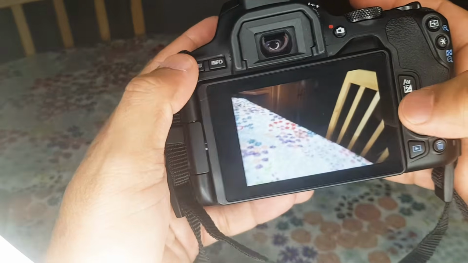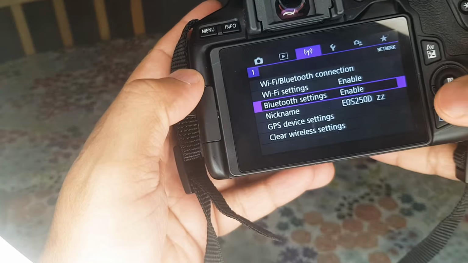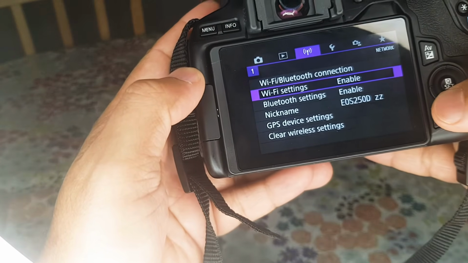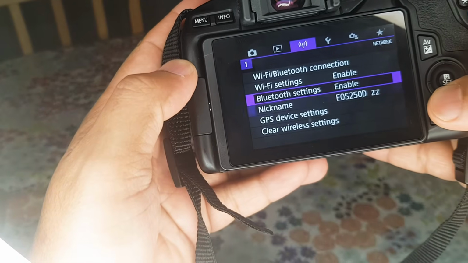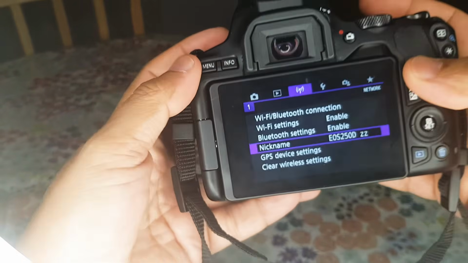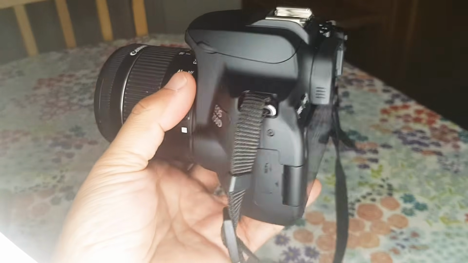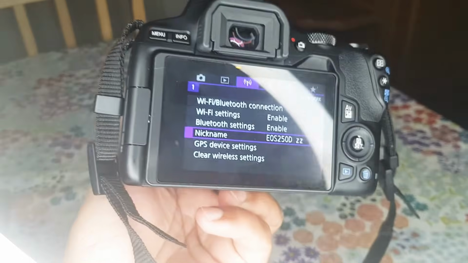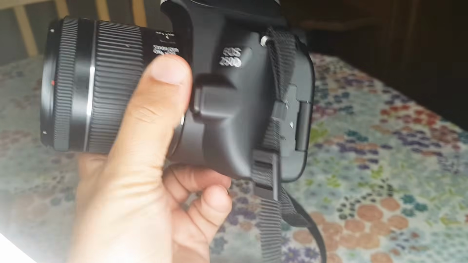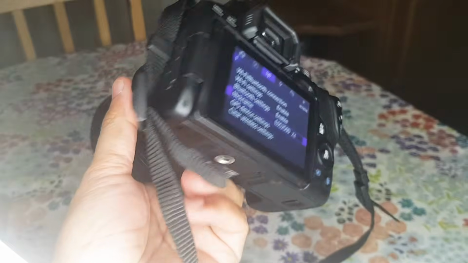You can send your images by clicking on this. So again, menu, go to your Wi-Fi and look for Bluetooth, and you can send your pictures via Bluetooth or Wi-Fi signal. I think it depends on where you are and how strong your Wi-Fi connectivity is. But I think that's a nice feature. I think a lot of these new DSLRs are touchscreen and Wi-Fi compatible in line with smartphones. So yeah, this camera allows you to do those sorts of things.